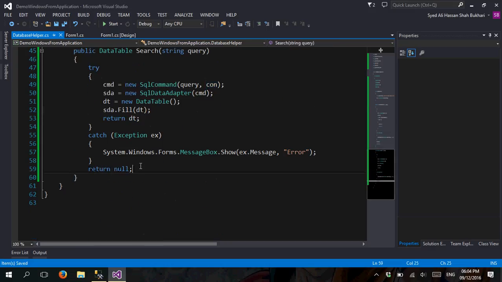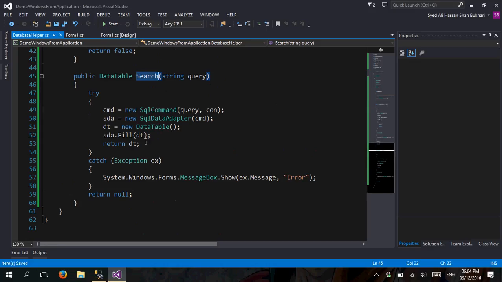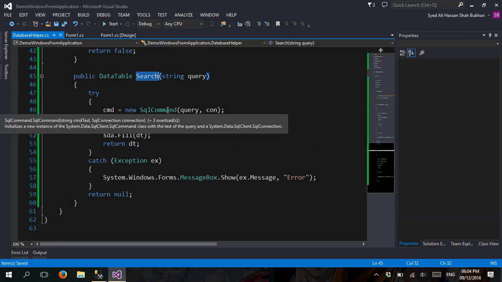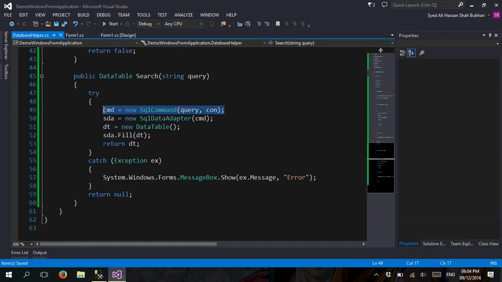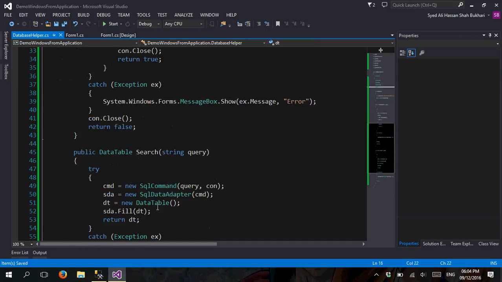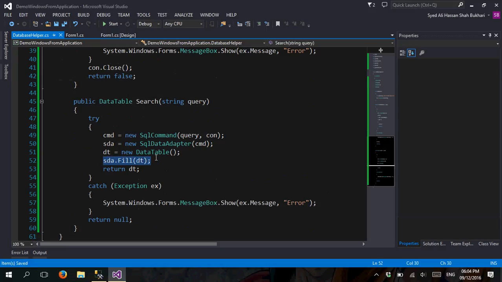Now I make a method named search, with SQL command. It occupies my query and my connection. After that I create an object of SQL data adapter, which accepts the data which I have just selected from the database and stores it in my SQL data adapter. After that I create a data table object which I have already defined here, and now I'm filling that data table so I can directly access my data from an array. The data table is populated as a 2D array.